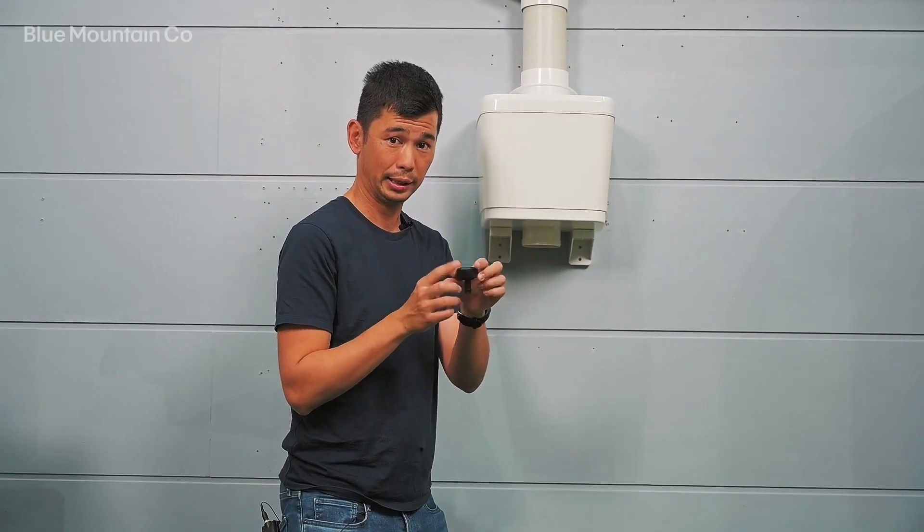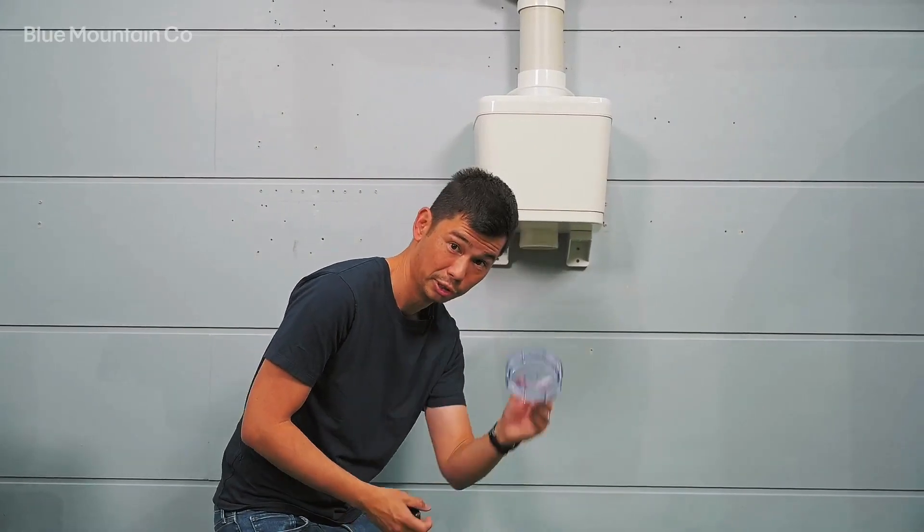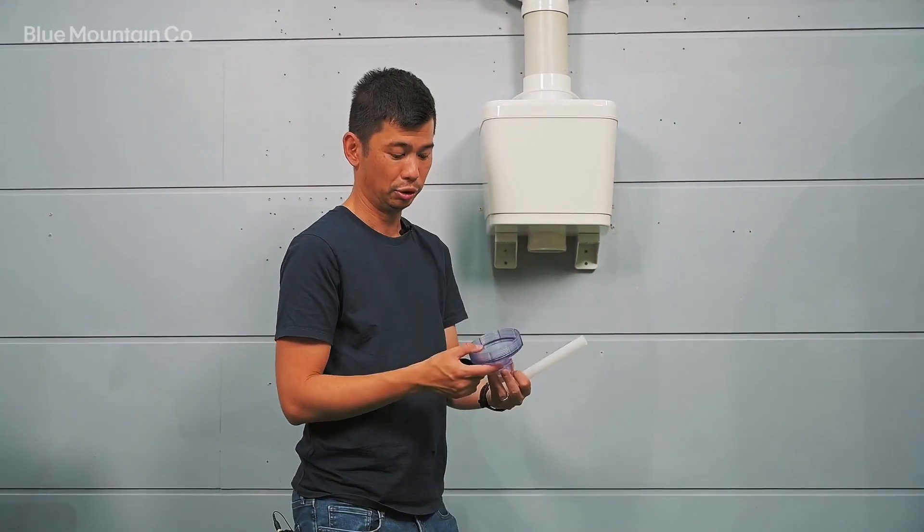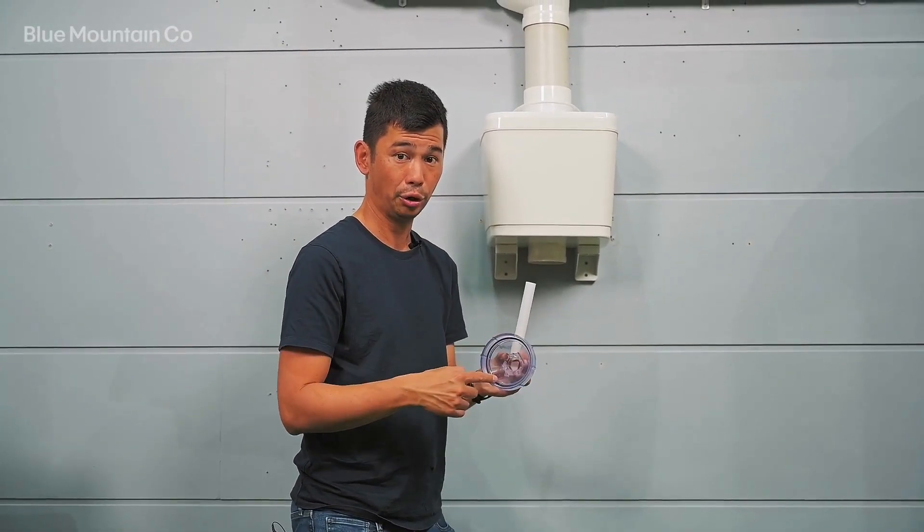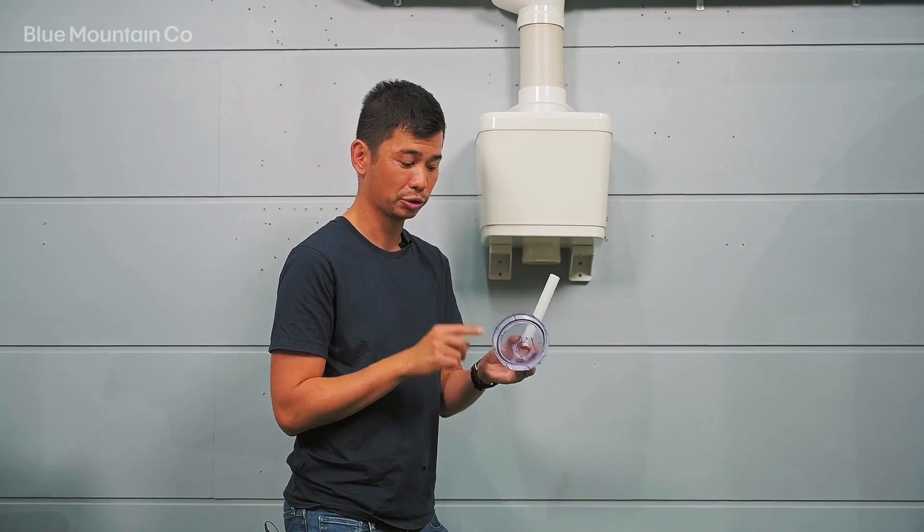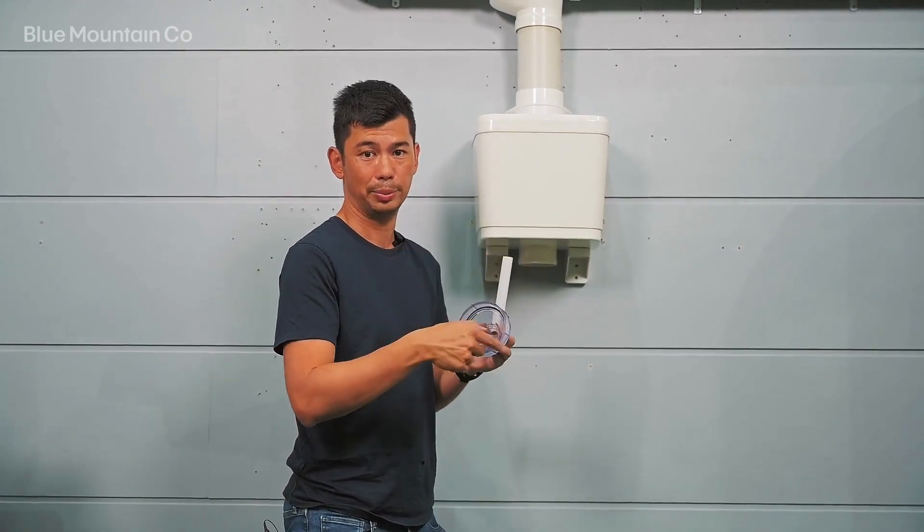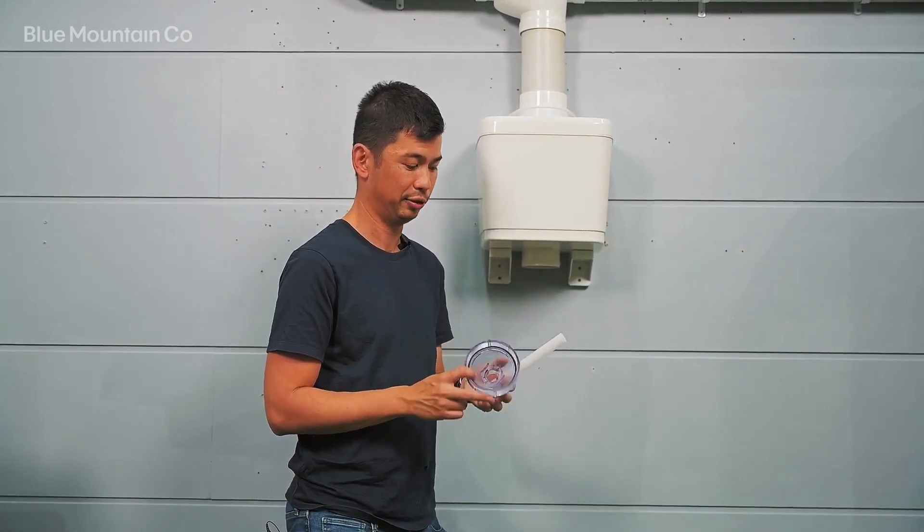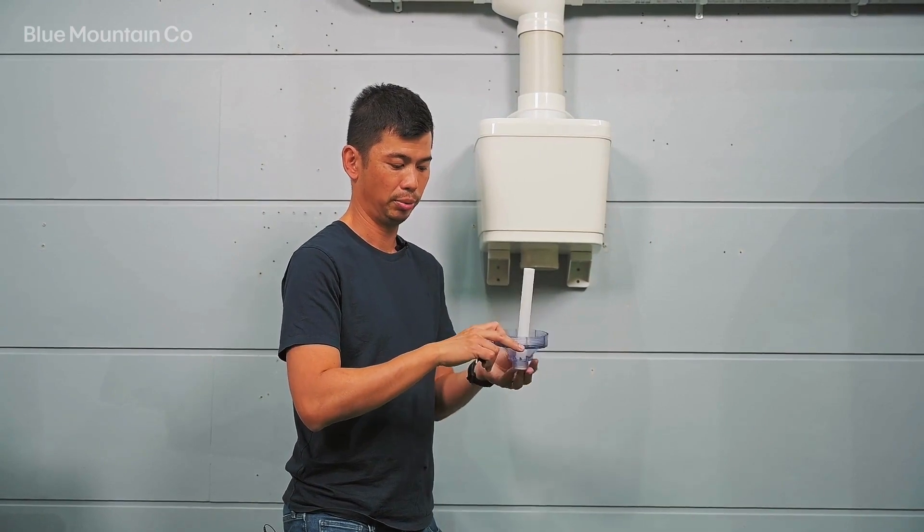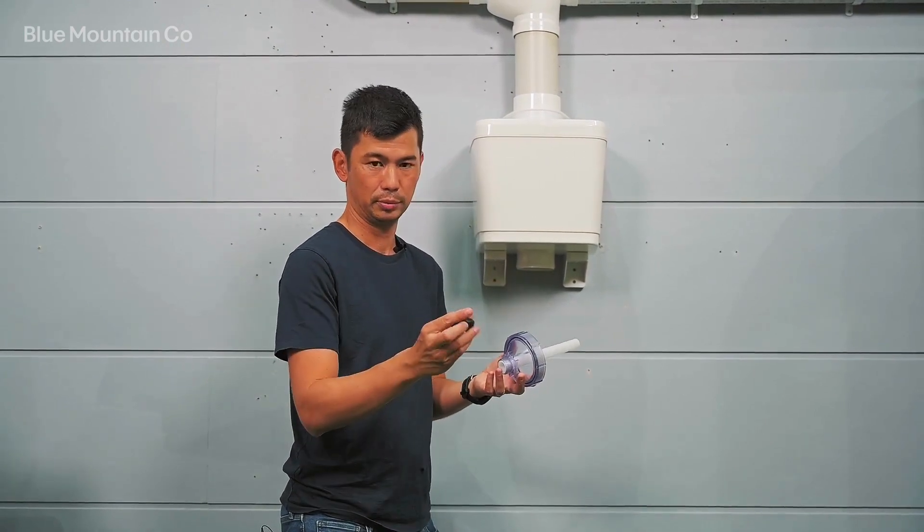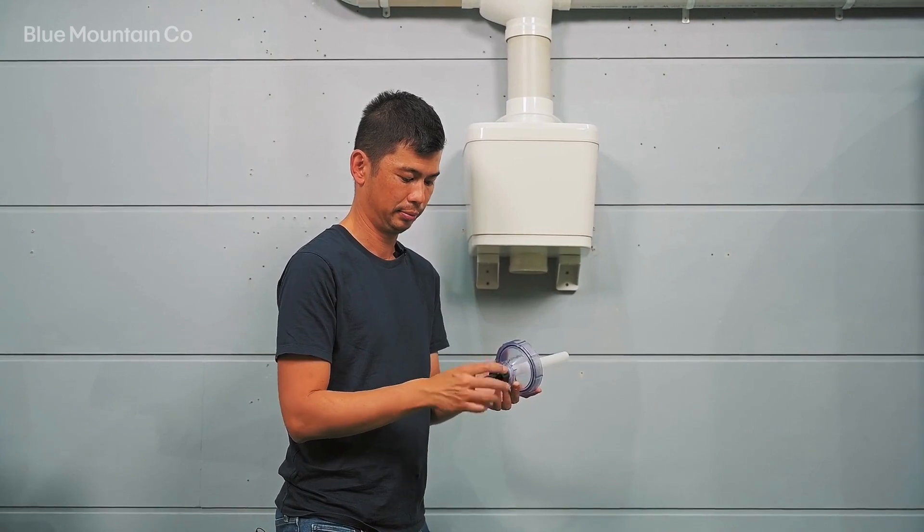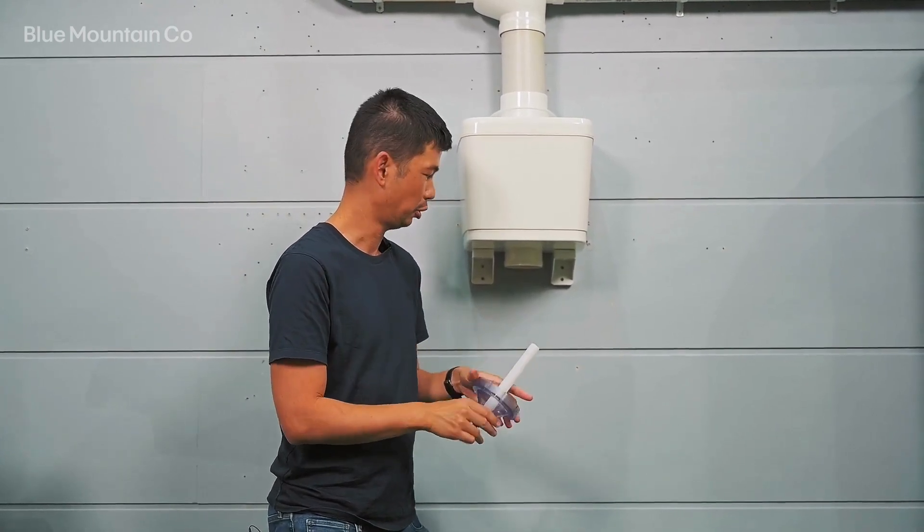Now that we've got our washer in this fitting, the next thing we're going to do is put the end cap on. So you want to make sure that you've got the o-ring in there. You may have a clear version or a white version of this, depending on which first flush diverter kit you've bought. So just pop that skinny filter through, screw that end fitting on.